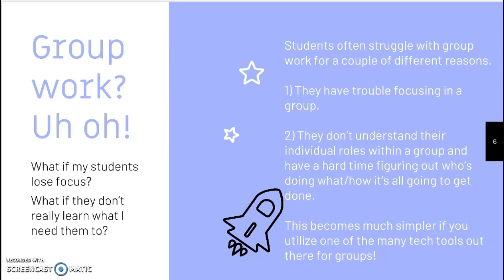The other issue is number 2, they don't understand their individual roles within a group and have a hard time figuring out who's doing what and how it's all going to get done. We've all been a part of that group project where we think we have the group roles clearly defined, but it ends up that one person does more work at the end than the others because someone didn't understand their role or didn't fulfill that role. So the technologies that I'm going to mention really help define those roles within the group, but the teacher also needs to work on making sure that they clearly define those roles for each student in the group.